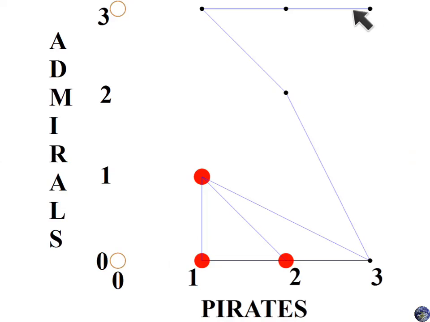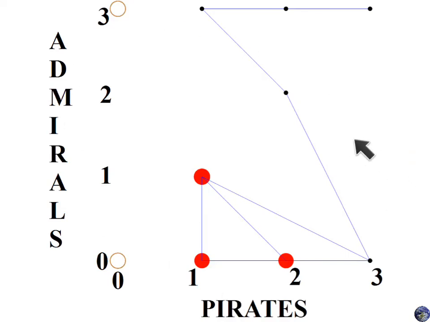So, all right. Well, now looking at this, I think it's pretty clear how you can go from the starting point to one of the red dots in the shortest possible way. So it's to go from this state to this one, here, here, here. And now you got a choice. You could either go to here or go to here. And this puts you in the state where there's 2 pirates left and no admirals. And then from there you would sail the last 2 pirates over. Or this would put you in the state where you've got 1 pirate and 1 admiral left, and they would both get on there and sail over. So that actually completes it. So this is every possible move you could ever make in that game.